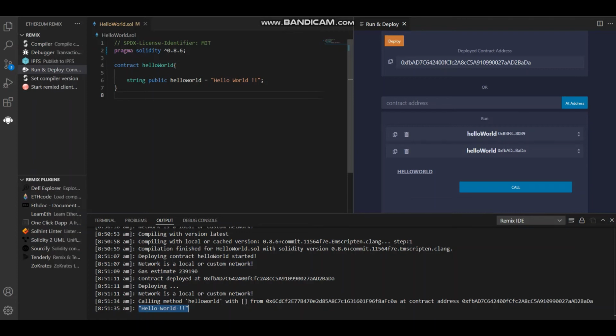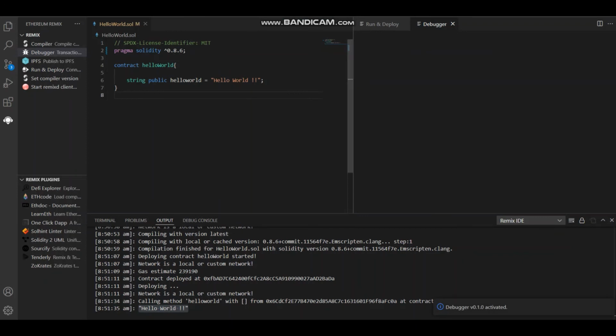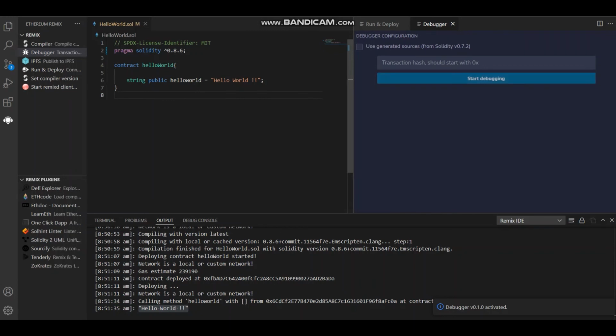It's very simple that in a simple program, you can just compile, you can run, you can write your code in Solidity, and you can deploy it on blockchain as well. So it actually reduces a lot of infrastructure that you need, right? So once you have done this, you can also go ahead for debugger. So it's a debugger and you can activate the debugger. So if you have lots and lots of code, you can make use of debugger, and you can actually start debugger over here, and you can check out where you're getting some errors or anything, right?